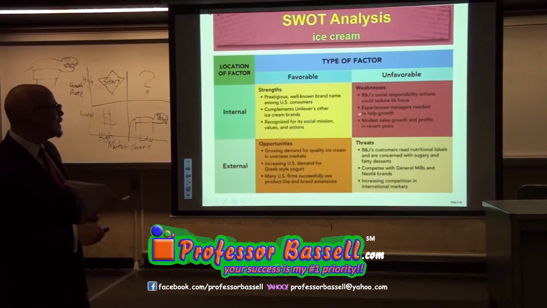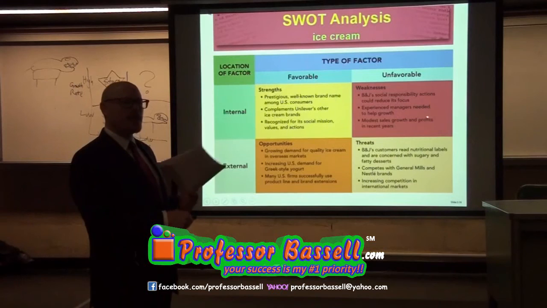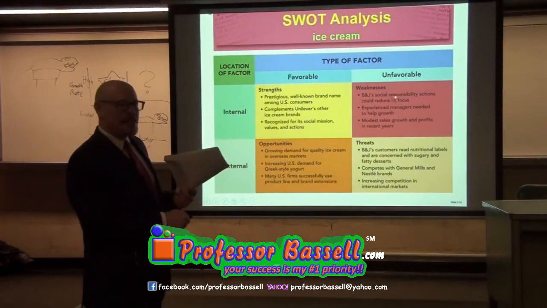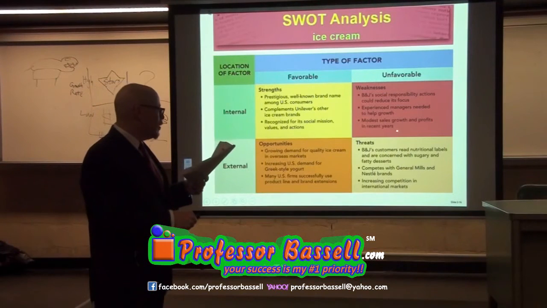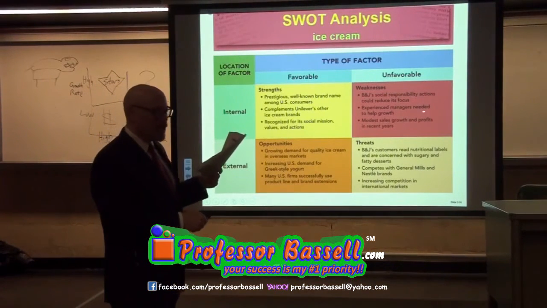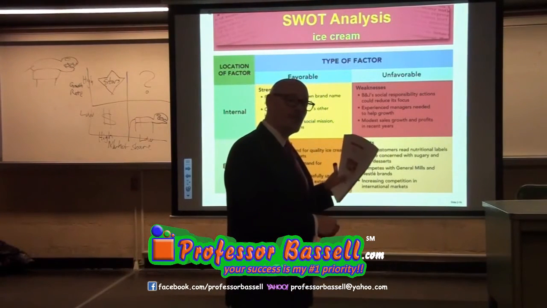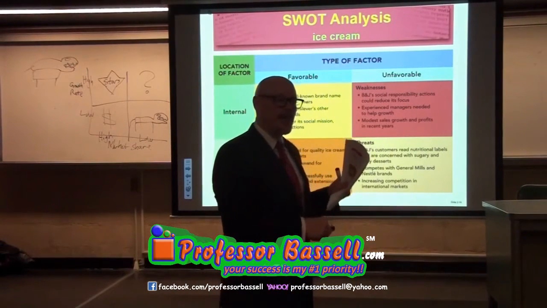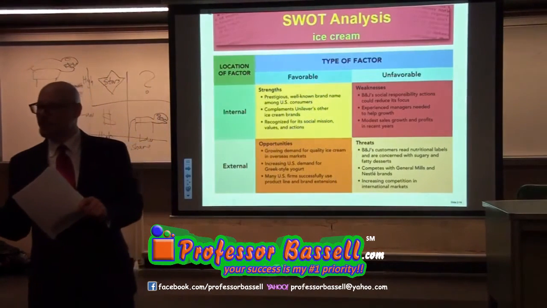In terms of weaknesses, interestingly, their level of social responsibility has an impact on their profit. You could argue that they're less profitable because of the money that they give to charity. But then again, you could also make an argument that, well, if they weren't giving that money to charity, maybe their sales wouldn't be as high.